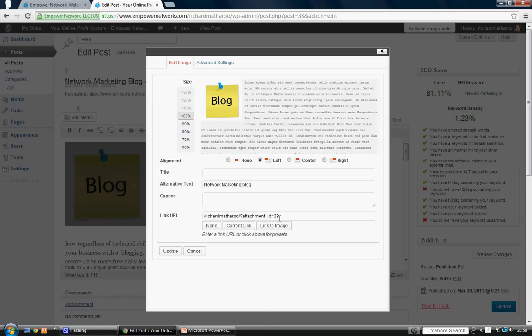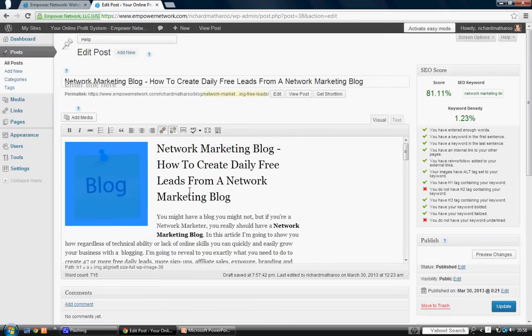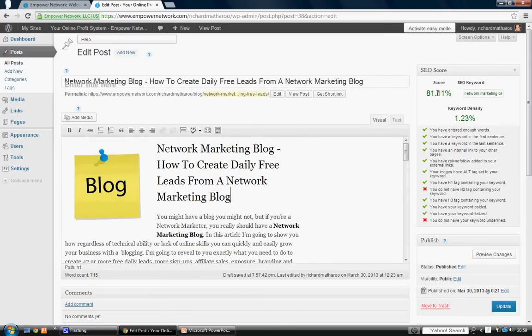I also link here back to this article, so I have an internal link. So if someone was to click on that picture, I've copied and pasted the link of this article into here, and I've also put my keyword in the alternative text. That's what you need to do to put it in your images to bring this score up.